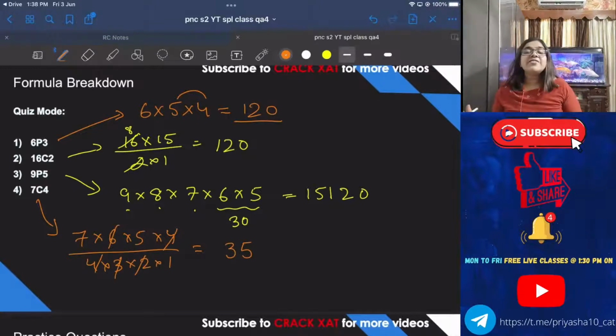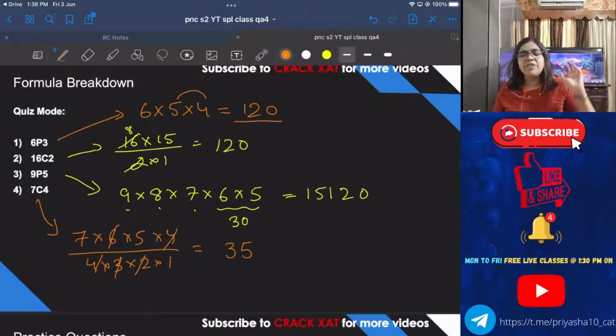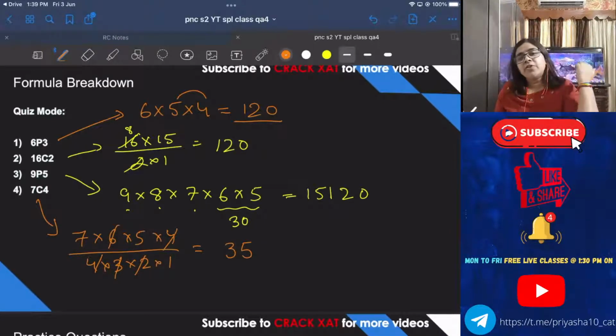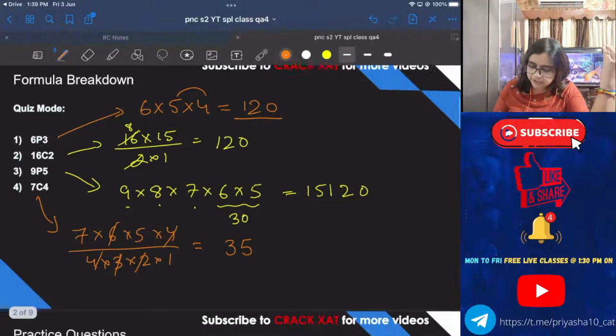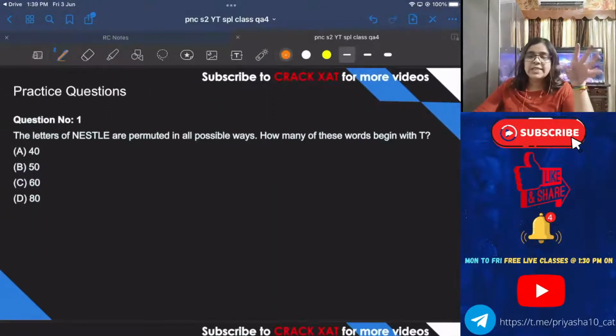Okay. Now let's get started with the first question of the day. This time without giving you any prior information of any theoretical thing, I want all of you to try a question all by yourself. Completely do it yourself, and don't think, yeah, of course it's not CAT level, but it will surely be a part of your OMETs. Okay, direct question for OMETs. So here comes a direct question from OMET related to Nestle.